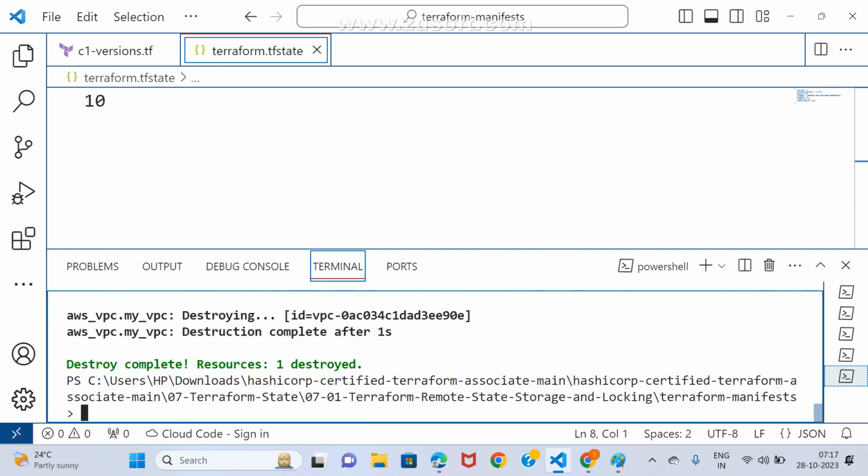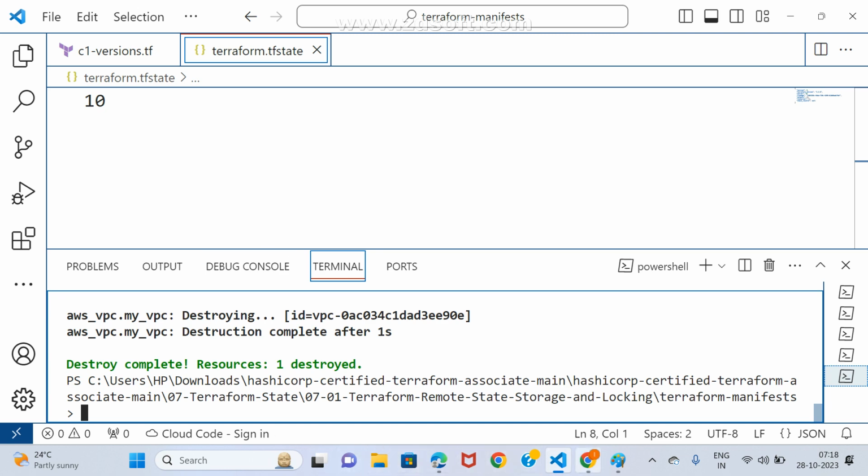Destroy complete, one resource destroyed. Actually, how many resources did I create? Anyone respond? I created two resources, one is EC2, another one is VPC. Here, which one is destroyed? Only VPC is destroyed. Why only one? I excluded it, meaning I already removed that specific resource from the state.